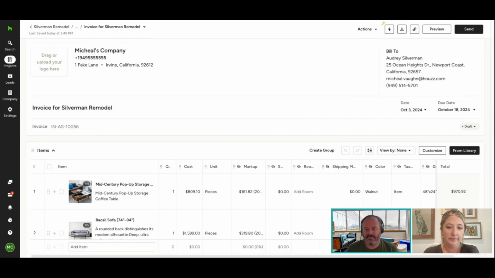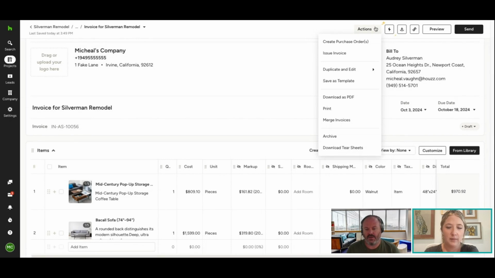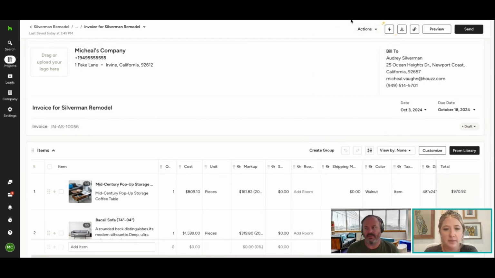Is there any way to unmerge? I do not believe that there's any way to unmerge. It's a good question. As of yet. And then, does it matter that it was in draft form? No, as long as it's not in payment. Ideally, if you've sent it to the client and you're making these updates, then you can communicate with them, merge them, and then just talk to them. But again, as long as there's no payments made on the invoice itself, then you can merge multiple. If it was, it wouldn't show it. So draft form is just you showing you're in process of sending it out.